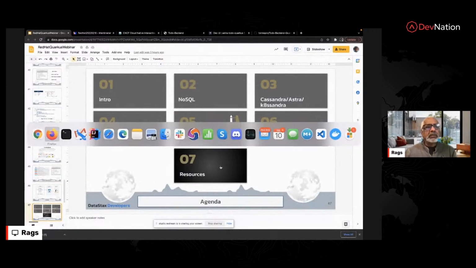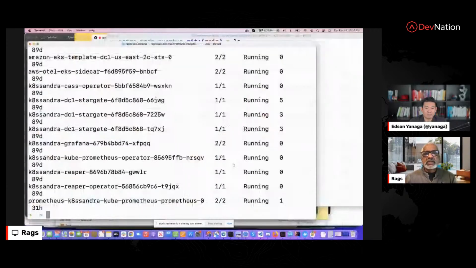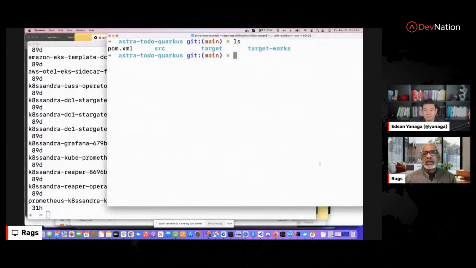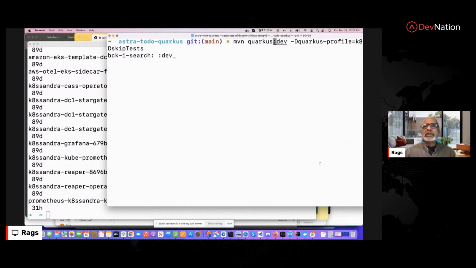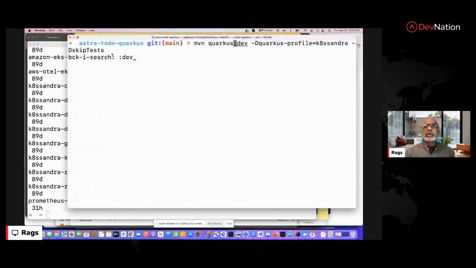Okay, hopefully you can see this. We can see your screen. Perfect. So I'm going to start with building the application. The screen is going off, but okay, that's good. I'm going to start my Quarkus application. Let me start this off, and then we can go back and look at the code.